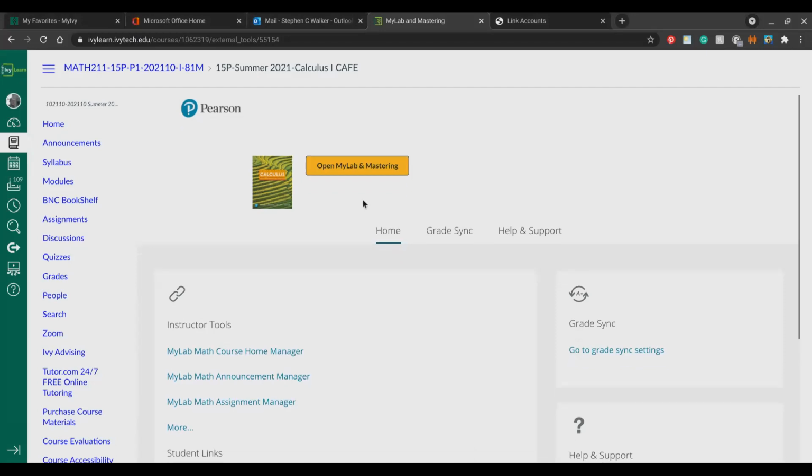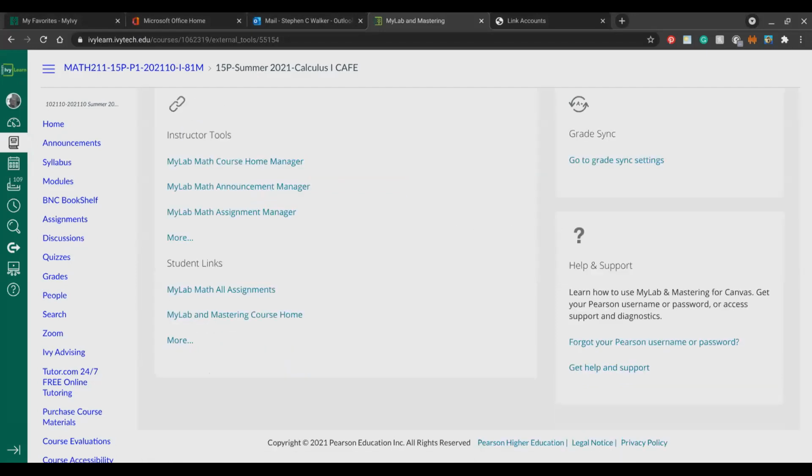Yeah, I can do that. I wonder if you delete your pairing with the one that's strictly through MyLab and Mastering, if the BNC bookshelf link will work then. Something's already paired. Can we check the diagnostic?